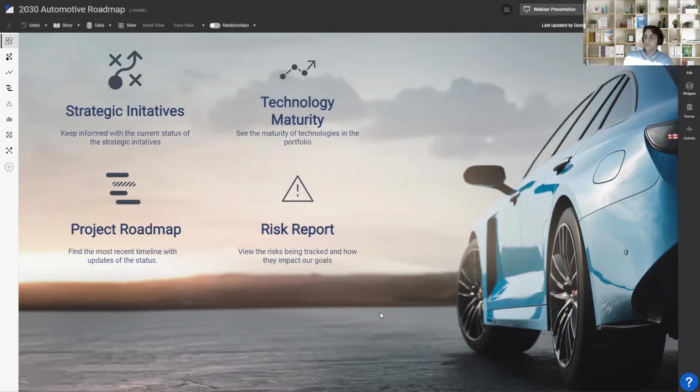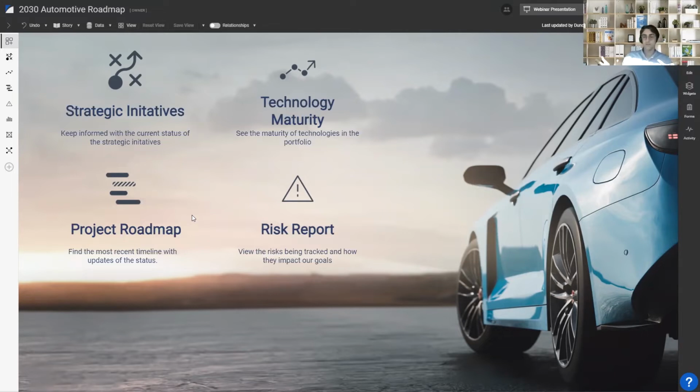What we're looking at here is just a really simple dashboard for a 10-year automotive roadmap. That lets us give the user a little bit of context if they're not too familiar with the tool, as to what they're going to be looking at in the different areas of our application that they can navigate to. And you'll see a couple of other examples of how SharkCloud can really be configured to suit your needs. But jumping into this first example here, like I mentioned, this is a 10-year automotive roadmap.